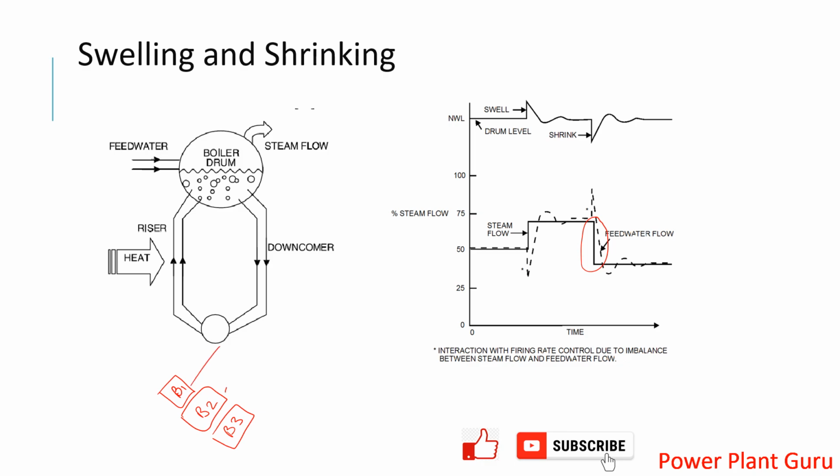So let us take a case where these 3 boilers are there, and then you have T1 and T2, which is one turbine and which is another turbine. So in case one of the turbines trips, then what will happen? There is no consumer. Sorry, one consumer is out. There's still one consumer there. So there is a cut in the demand. Then what will happen? The pressure at these pipelines will definitely increase because the boiler is still feeding the steam, but there is no such demand as earlier. So this will go to a higher pressure.